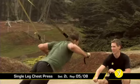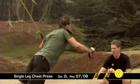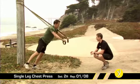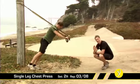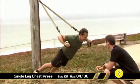Straight down, straight down. Looking good. Making sure you exhale as you push out. Exhale strong, that's it. That's your first 8. Let's swing to the other side. If you can, wiggle that foot just a little bit to the side, just a little bit. Feel that rotational force, finish strong.